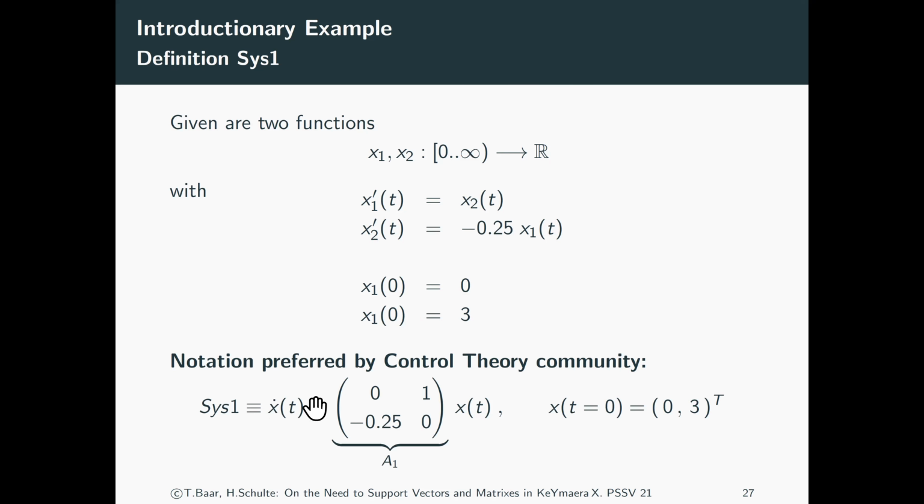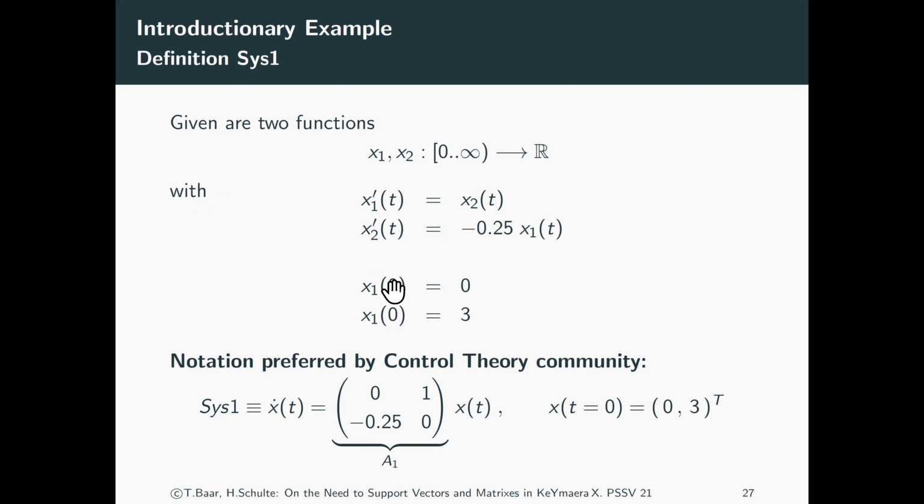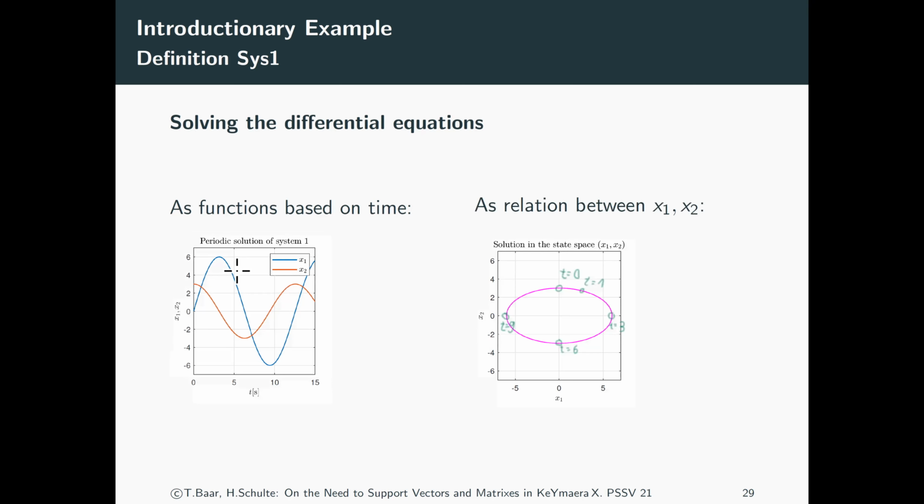This is how I would explain it to my students, but Horst would just use a much more compact notation. You say, okay, X prime is this system matrix, as we call it, times X, and then you have some starting conditions. So these are the systems he deals with, and we can solve this ordinary differential equation system, and we would get such two functions. The blue one is x1, so it starts at 0, goes up, down, and the orange one is x2. And we see that after some time, this is periodic. Somewhere here we have the same conditions as at the beginning.